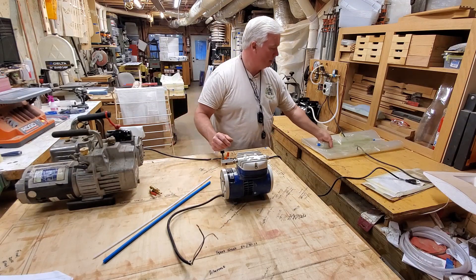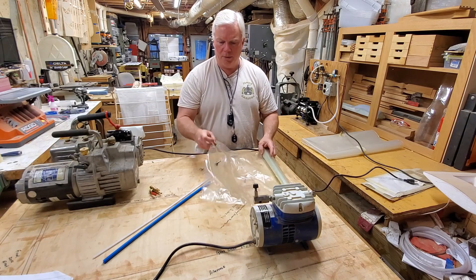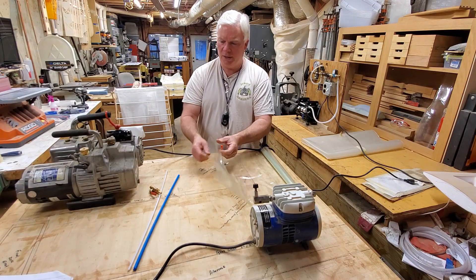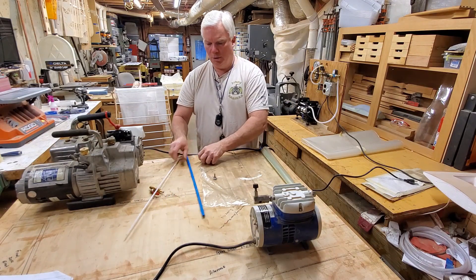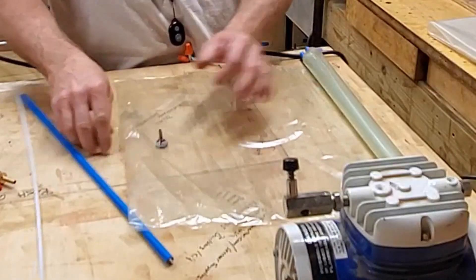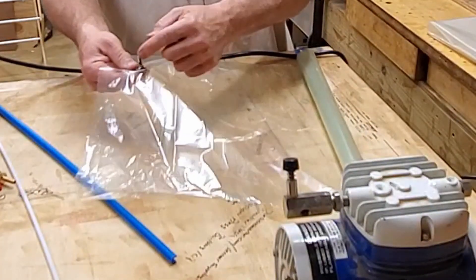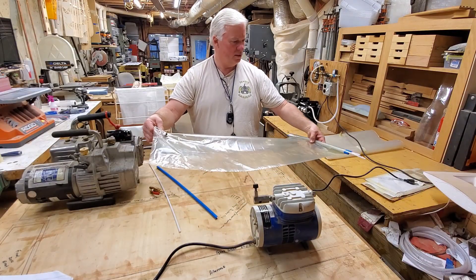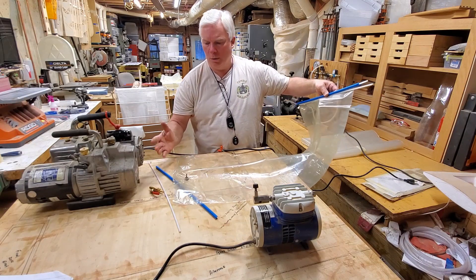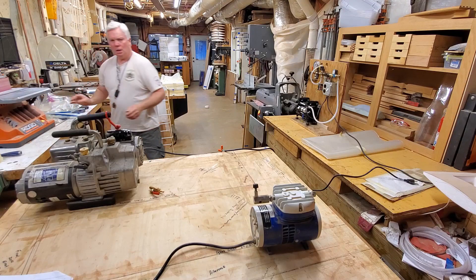One of the next things I want to talk about is vacuum bags. This is a vinyl vacuum bag — very easy to use and probably the cheapest way to get into vacuum bagging. It's a very thin bag, and it's durable as long as you take care of it. It uses a little two-piece seal: you put the blue piece underneath and stick the white rod down in it — it pinches the bag and closes it off. You poke a hole in the bag wherever you need to and screw in a little fitting to hook your air hose to. It's a vinyl sleeve, open on both ends, and you cut it to whatever length you want to build custom bags.